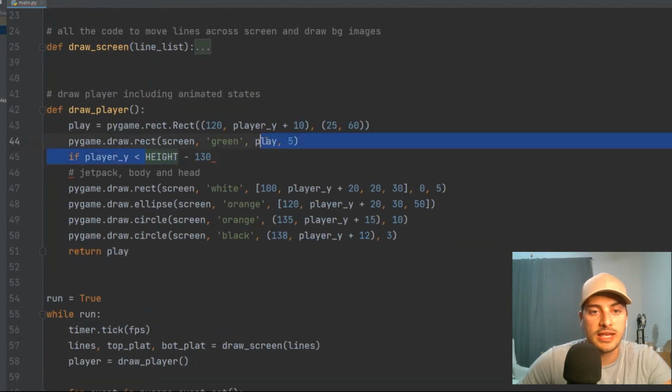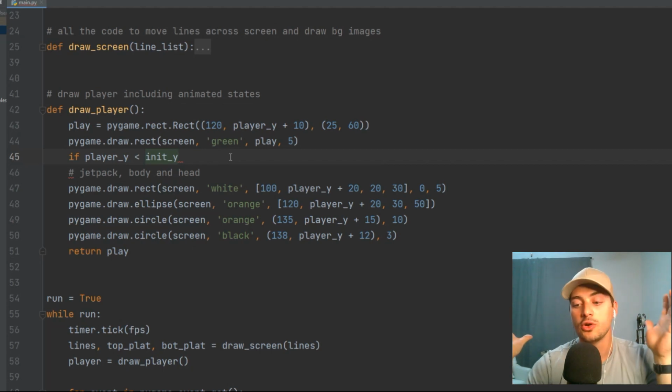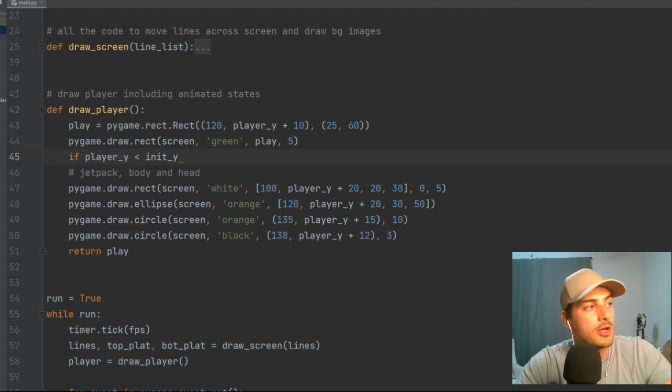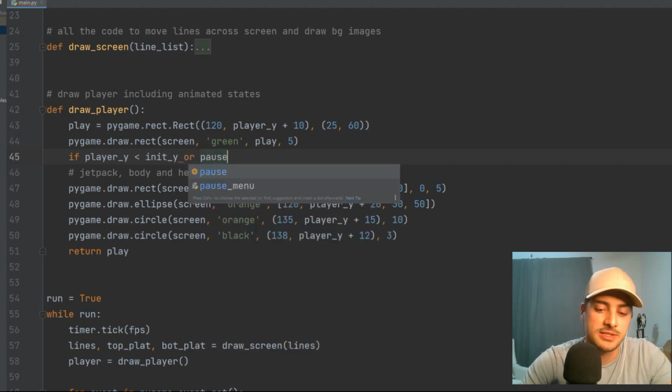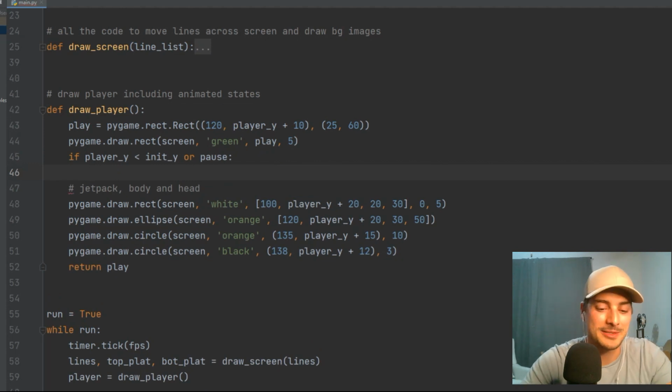So what we're trying to check here is, is the player in the air? Because if the player is in the air, it doesn't make sense to do the running motion with the legs because you're stationary. The way Jetpack Joyride looks is while you're in the air, you're not running. That kind of makes sense, right? So we'll say if the player is in the air, our y coordinate is less than what it's equal to being on the ground, or the game is paused, because I don't want the legs to keep running while the game is paused.